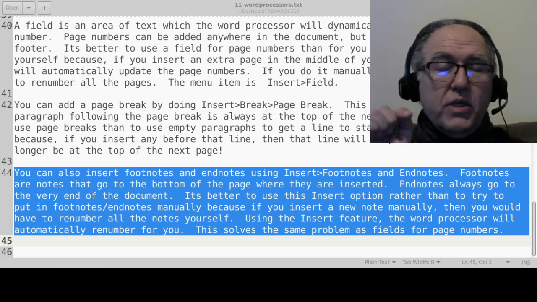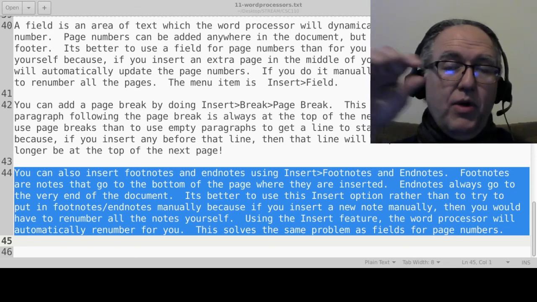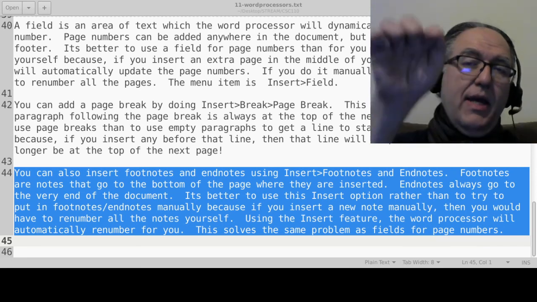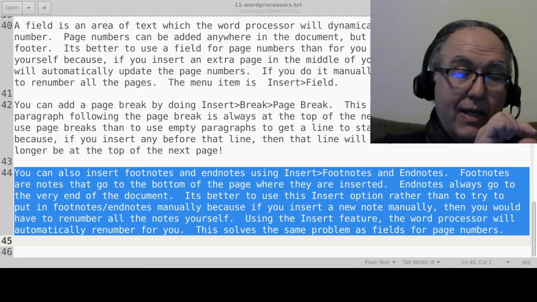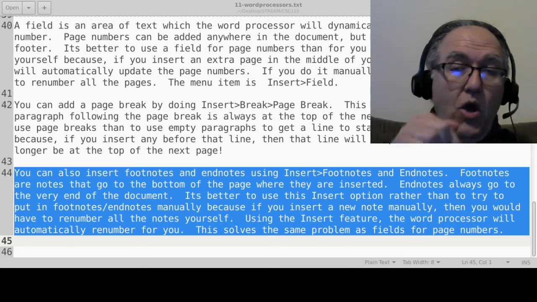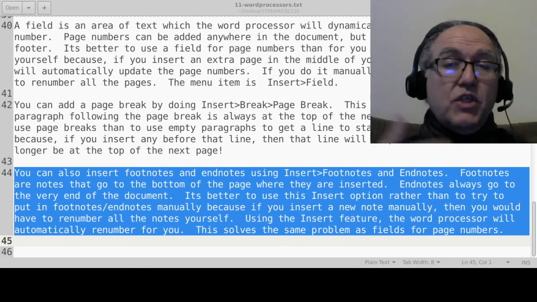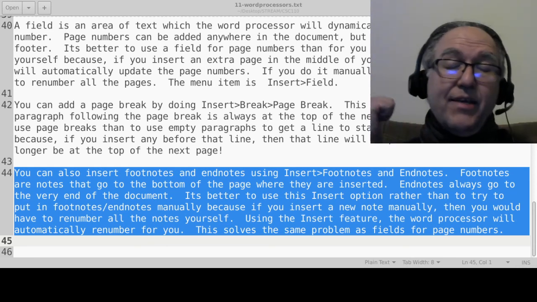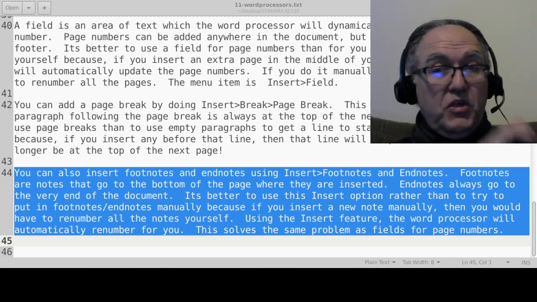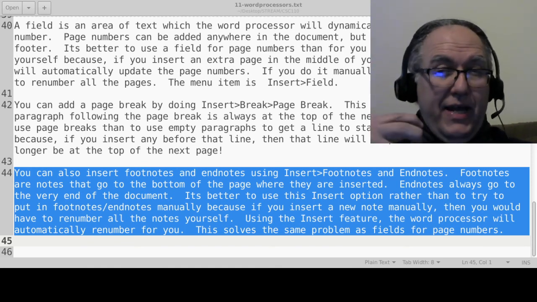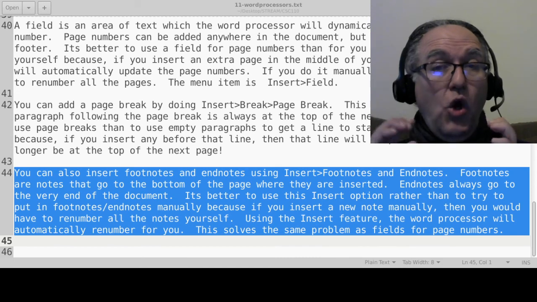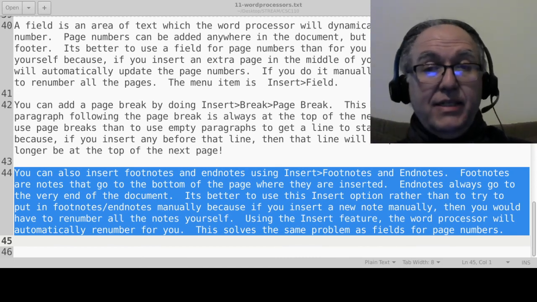So a footnote is basically a reference that you might put, like you quote someone and then you want to say, well, here's the text I got it from. You put a little one into the text, and then at the bottom of the page you also have that one, and you say there, I got this from, you know, such and such an author. Okay, if the note is at the bottom of the page, that's called a footnote. If the note is at the end of the text, that's called an endnote. Okay, so a lot of students will confuse footnotes and endnotes with footers and headers. Don't confuse the two. You'll know the difference because a footnote or an endnote is a note. It's basically an annotation added to the text.